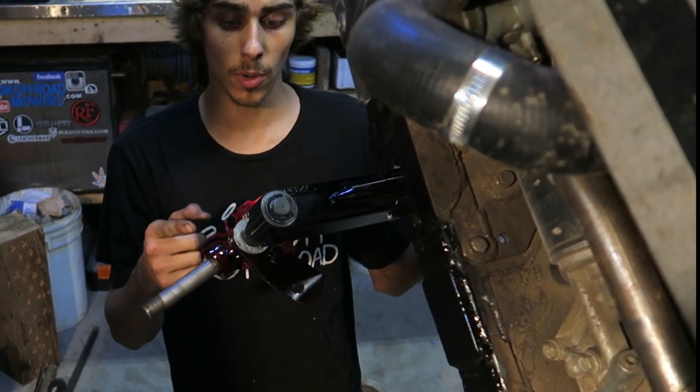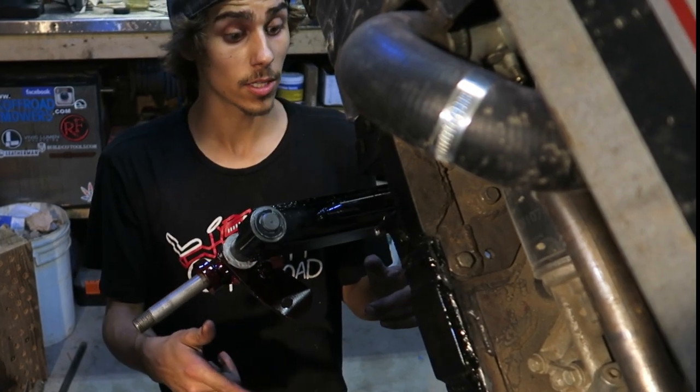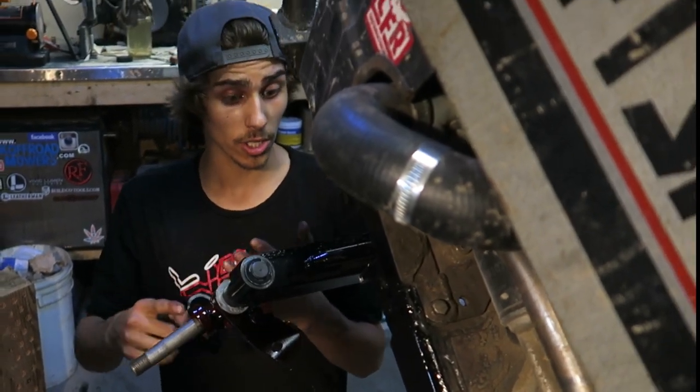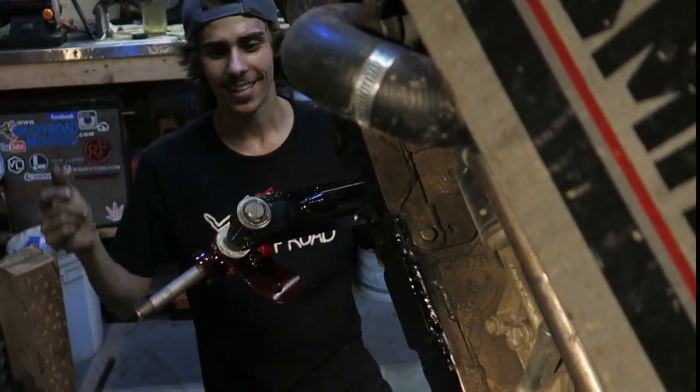So if you're upgrading your mower, upgrade your spindles, upgrade your steering, upgrade your engine, upgrade your transaxle, upgrade your pulleys, upgrade your clutch. Everything you can make stronger. Just start upgrading things. Okay. Let's get some more things in.